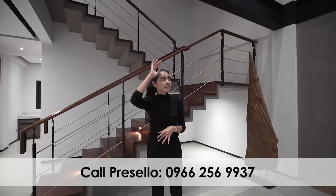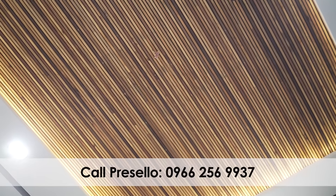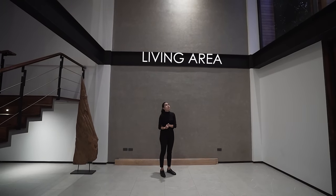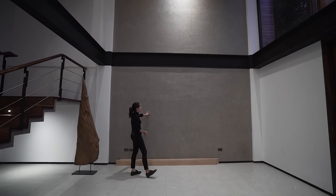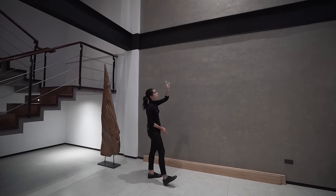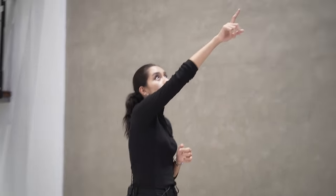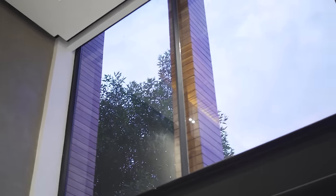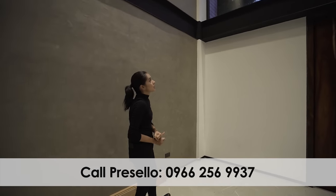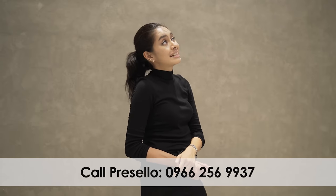Your living area has really high ceiling. Speaking of the ceiling, you have wooden accents in the middle as well as down lights — four sets, basically four light bulbs — and it's quite bright in here. Then you have an accent wall made out of bare cement finish. You can also see the I-beams, the structural beams. Instead of hiding them, they used them as a design element, which is why it looks super industrial. The windows are fixed and look really clean because the jams are hidden behind the wooden beams — so it just looks like glass.